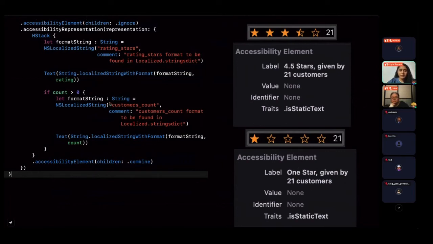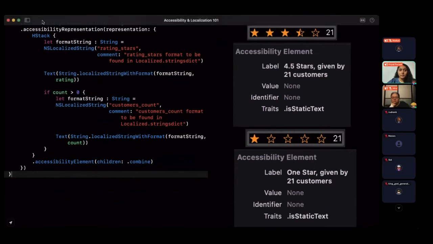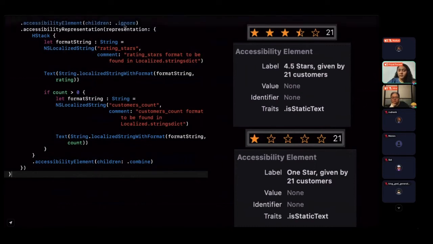So for this implementation, we just had to ignore the accessibility element of the entire view, which were the individual image labels and also the text. Instead, we have created an accessibility representation, which is a horizontal stack of two text labels. Why exactly are we using accessibility representation?